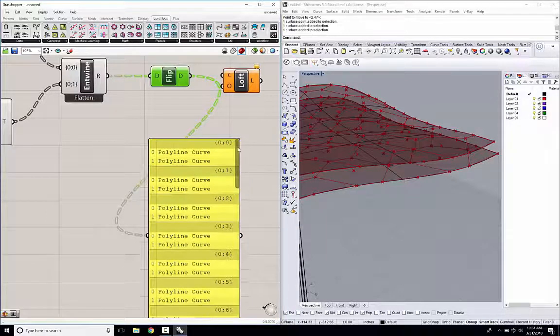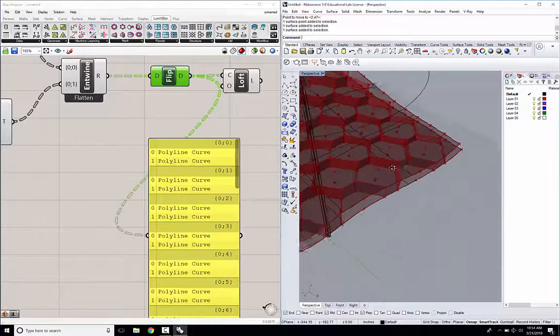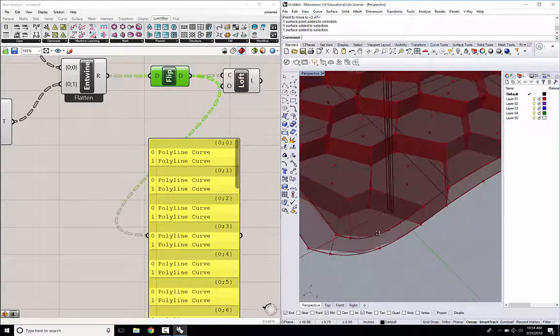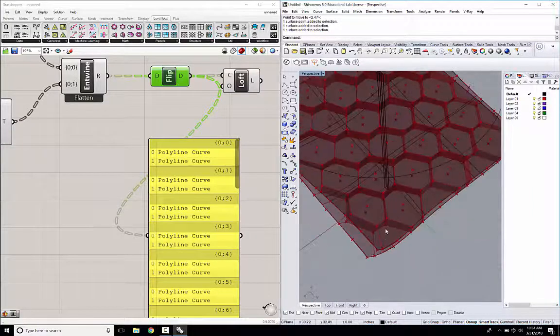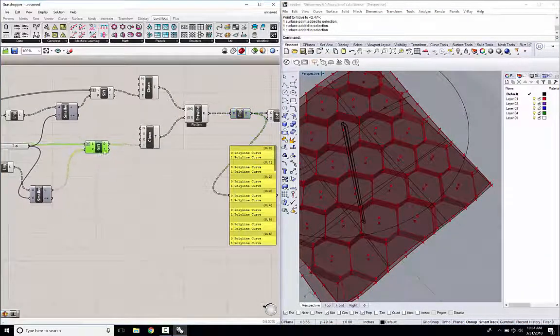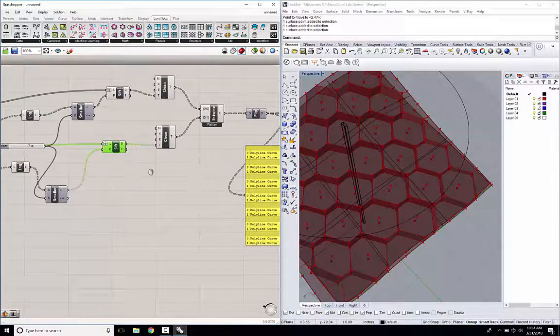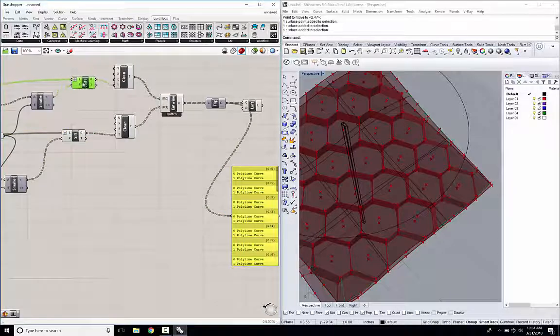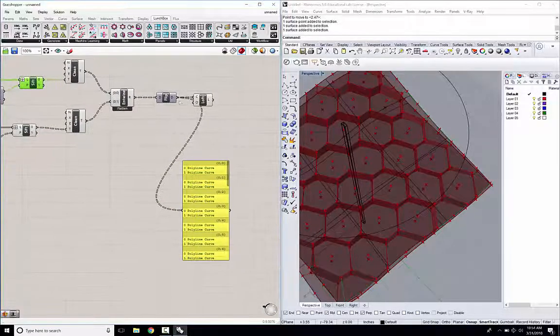Now when I show what's coming out of the flip matrix, it's paired up 0 and 1 each of these polycurves, and now I can dump that into the loft, and you can see we get a nice clean set of hex profiles on these surfaces with all of the edge profiles removed. So these sift components can be really useful for trying to filter out information that you don't want to include in whatever component you're working with.